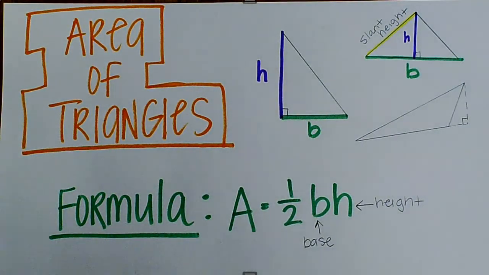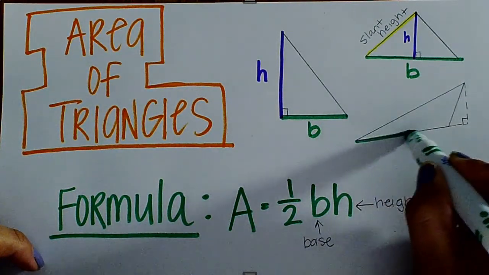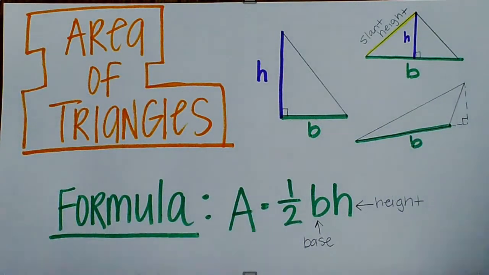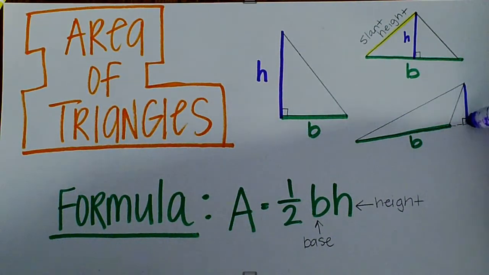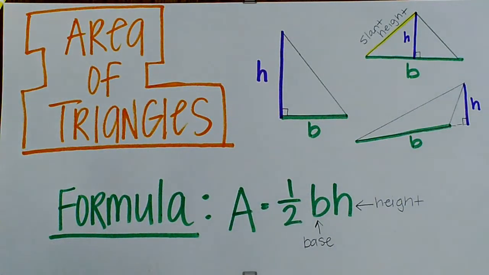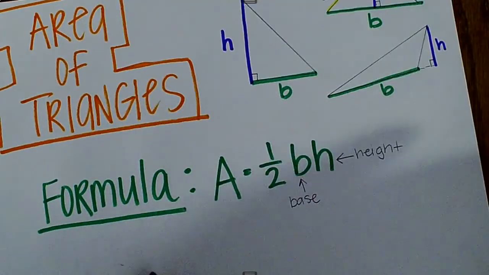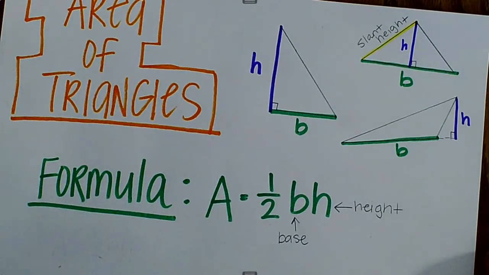The last example here, the base again is easy to identify. The base is here. But now if you notice, this triangle goes this way with this slant height and this slant height. Neither one of these makes that perpendicular 90-degree angle from the top of the triangle to the base. So here we're going to have to look outside, where they draw this dotted line, and it makes that 90-degree angle. So this is our height line. Many triangles can have the height line be a little bit different.